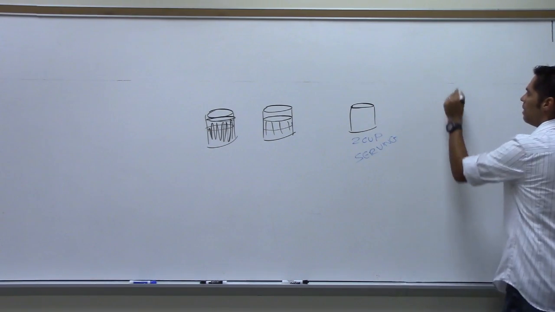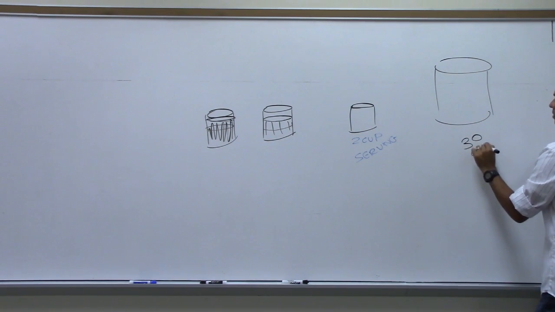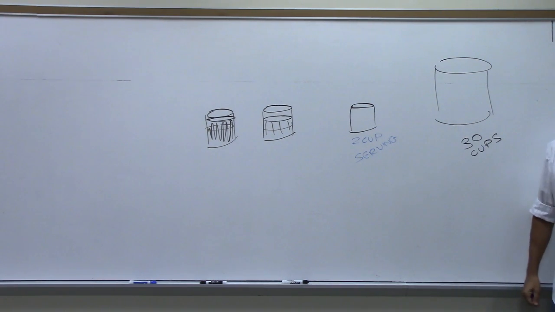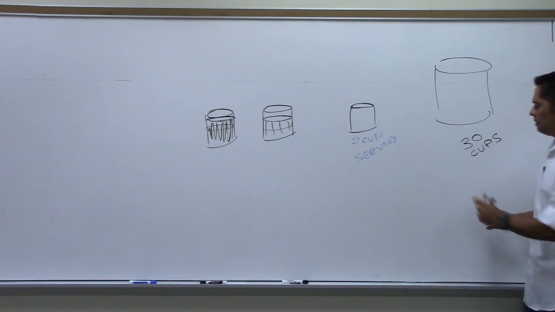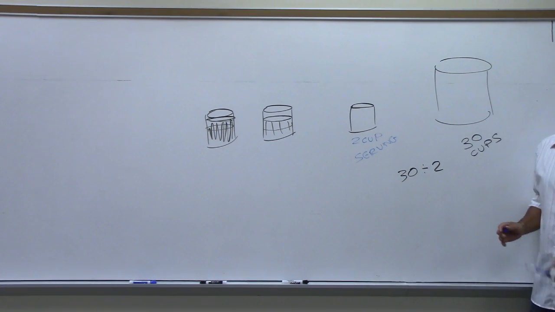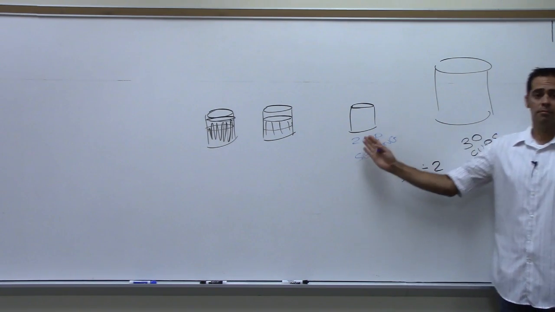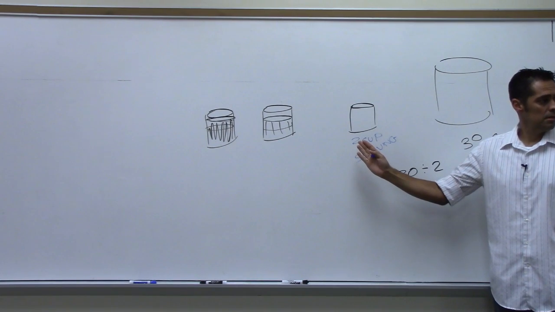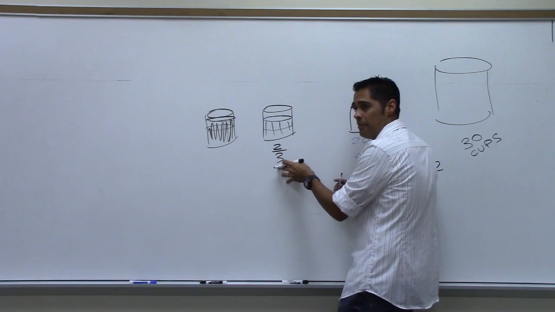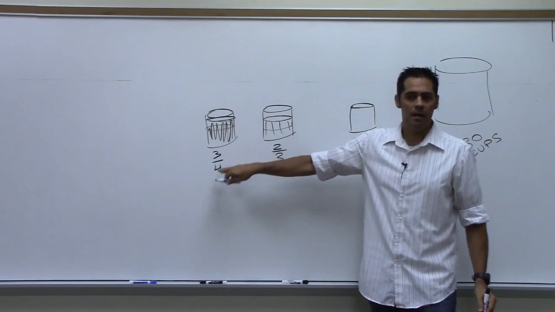And let's say you had over here 30 cups. So how many 2-cup servings are in 30 cups? 15. How did you do that? You took 30, you divided it by 2, right? So what you're going to do here is, however much you have, you're going to divide it by the serving amount. So I need to take over here the 2/3 is how much I have, right? A serving is 3/4 of a cup, so I'm going to take 2/3 and divide it by 3/4.